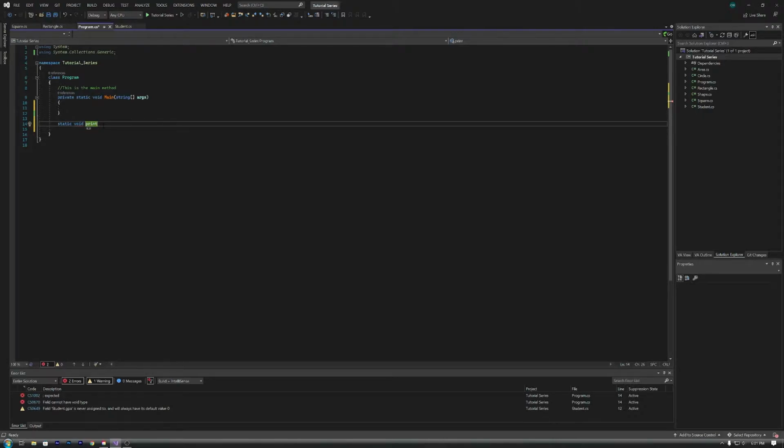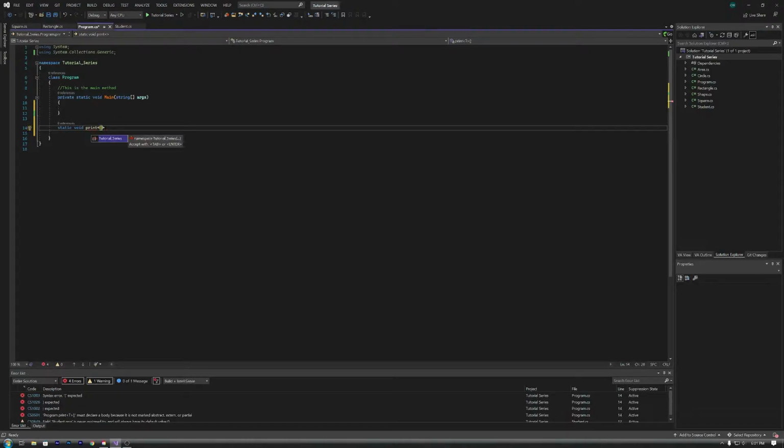So we're going to call it Print, and we're going to put the less than, greater than symbols. This is also known as the diamond operator, but you need to have this because you need to actually put T in here. T is the type parameter, so this is how we're going to identify what kind of type is going to be going into this method. We're letting it know that, hey, this is going to be able to take in any kind of data type, but it's going to be specified when we call the method.